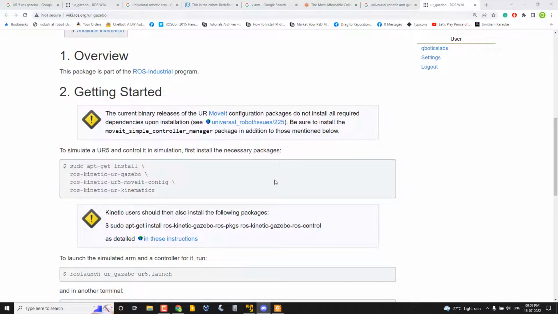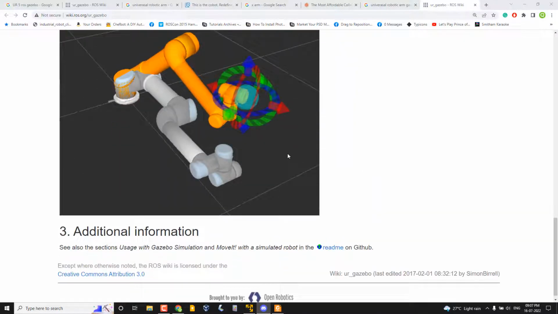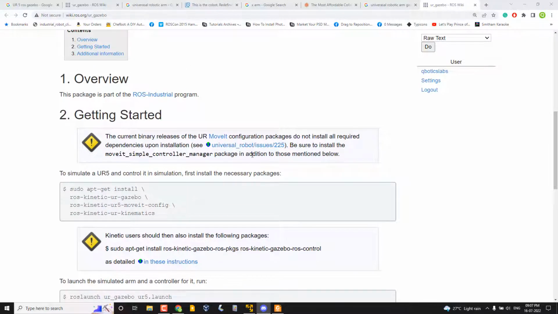You can control universal robots from gazebo, and also there is an official ROS driver to control the hardware. And this is actually available in the Synaptic Package Manager, in the apt packages.